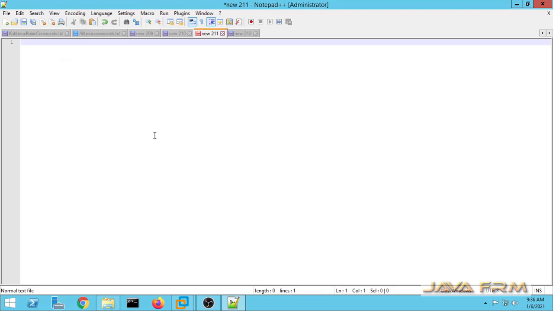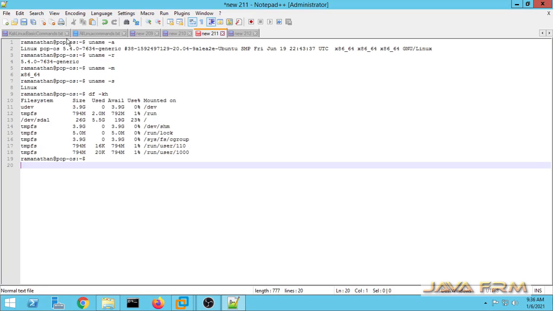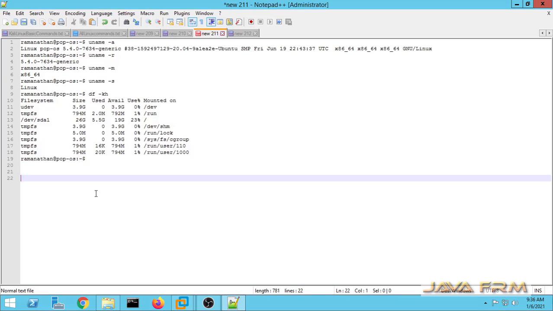Copy, paste. Yes, I am successful. Copy and paste is working fine between Pop OS 20.04 and the Windows host.